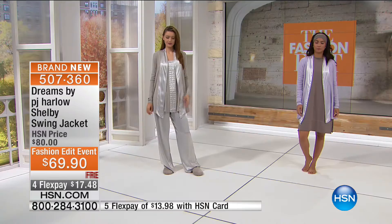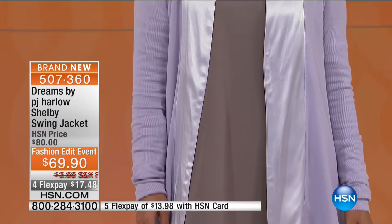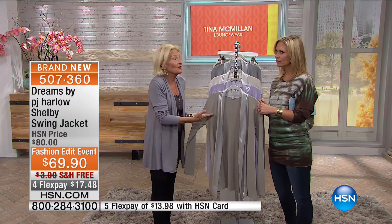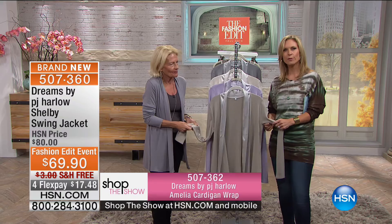Great colors all mixing and matching. It has pockets too — important! Women love pockets, especially with everything we carry on us. The Shelby is a little bit different — takes it up a notch from the Amelia, a little more dressy and elegant. You could definitely wear this out with denim — it's like a little evening jacket. Made of the same two-by-one rib with spandex — very soft, very luxurious, feels beautiful on your skin.